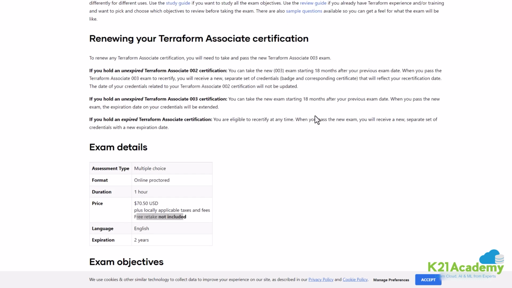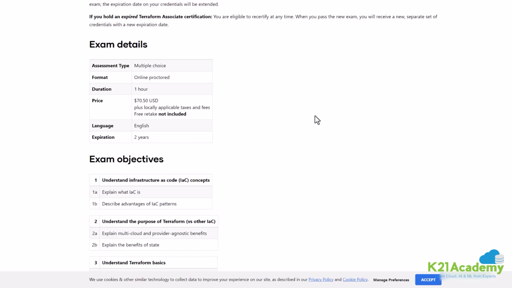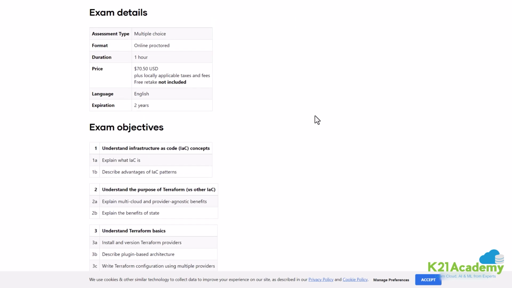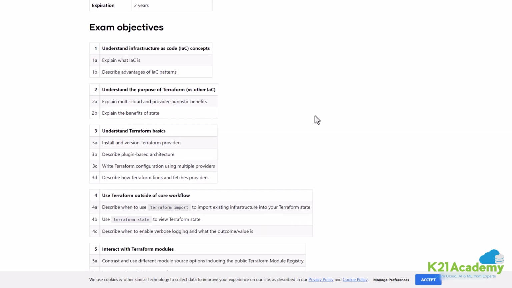So as I said, there are different topics from which you will get the questions in the exam. There are a total of 9 exam objectives based upon which the questions are distributed, and HashiCorp verifies your knowledge in the exam.